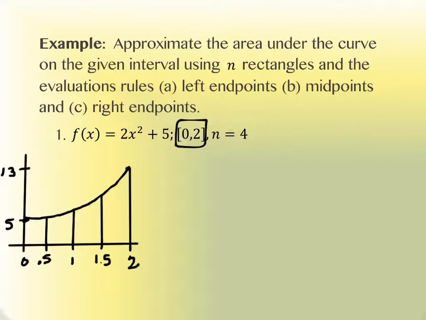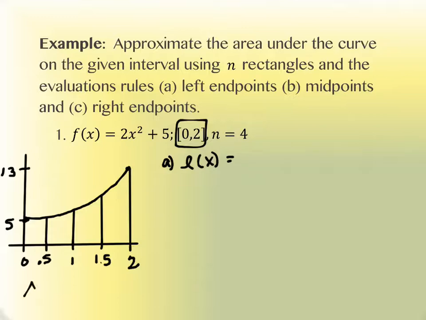Now, your book has these going in, I use the exact same directions at the top just so you'd be aware of them. They're going from left to midpoint to right, whereas when I was describing them to you before, I did it in a different order. So we'll go in the order that they have. We're going to do the left endpoints first, L of x. All right, so come down here and take a look. What are the width of every rectangle?